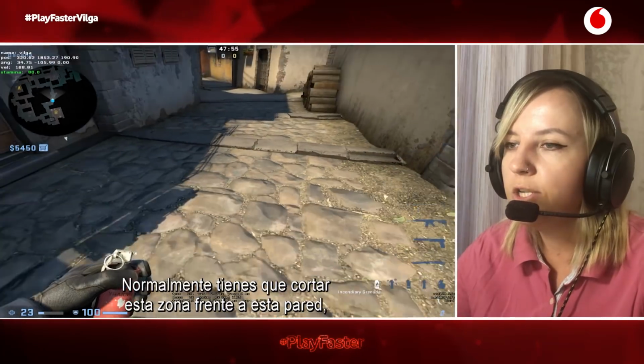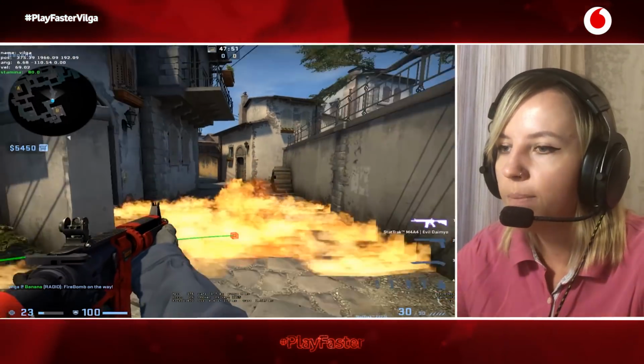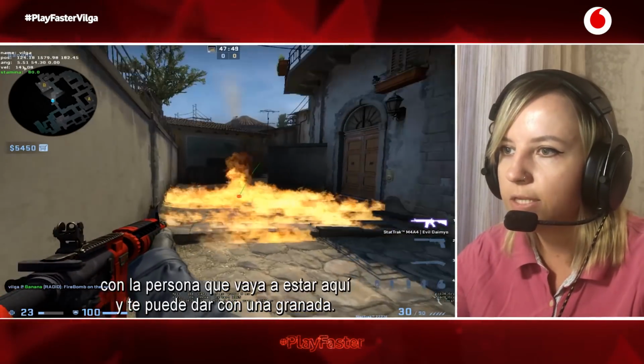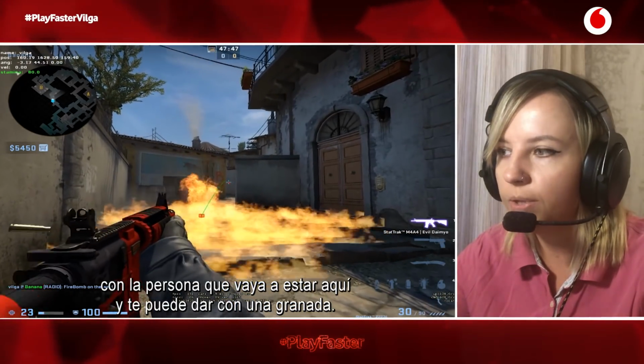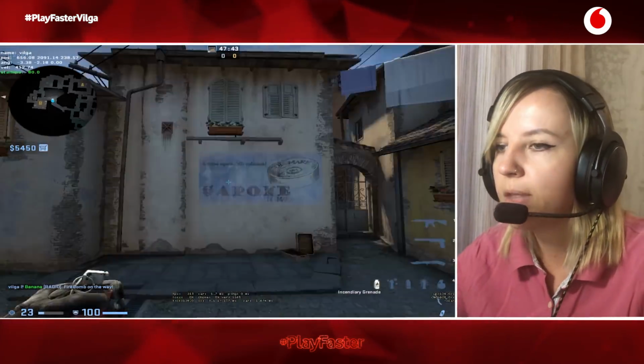So normally you need to cut this area in front of this wall, half wall. But as I said, you need to be careful about this guy who will just pick here and can catch you with the nades in the head. So always think about this when you throw the molly.